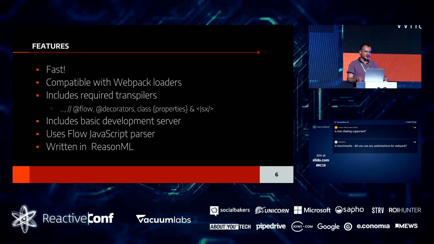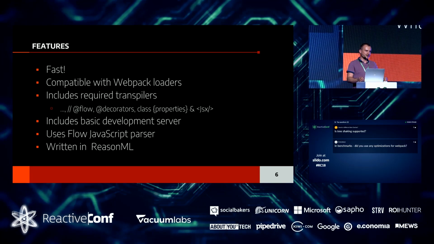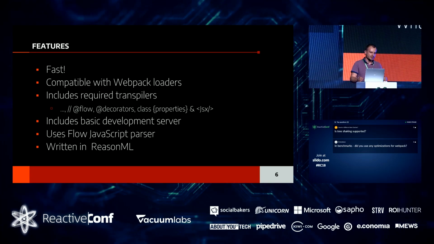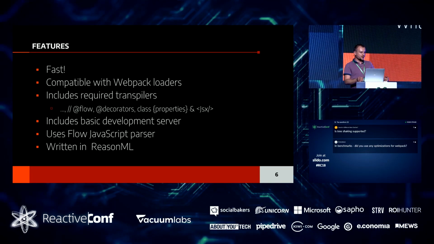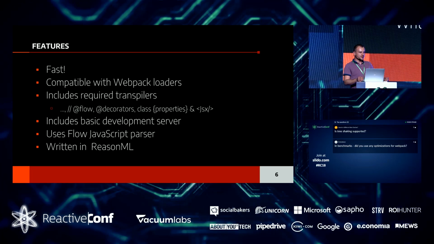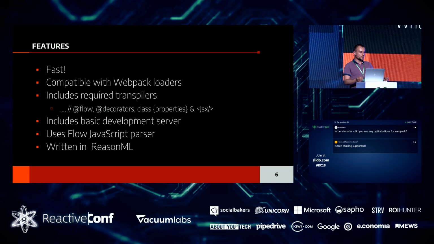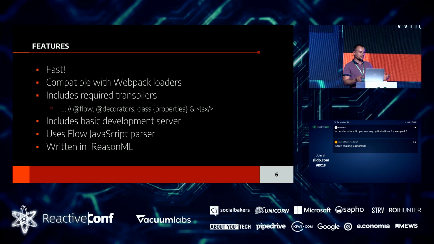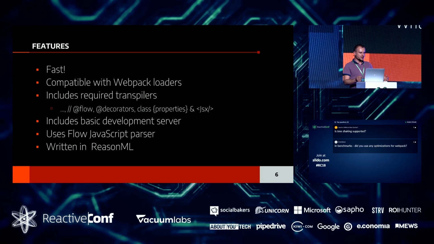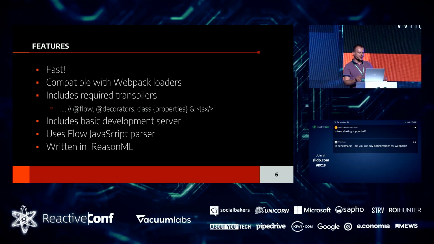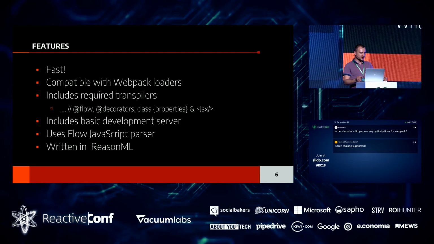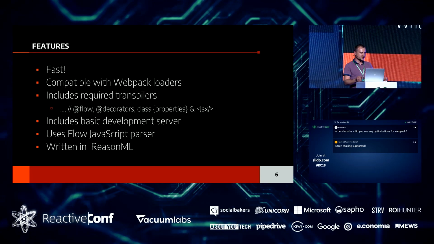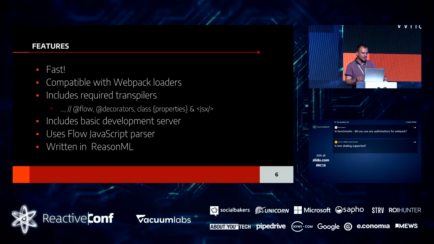We didn't try all of them, but the basic ones like CSS, LESS, SASS, whatever you name it, those are working. It also includes the basic transpilers required to run the code in evergreen browsers. So specifically, we are transpiling the spread and rest operators, removing flow typing, supporting class decorators and properties, as well as converting your JSX into the React-compatible JSX.